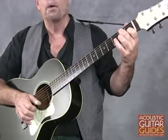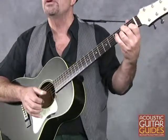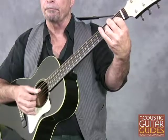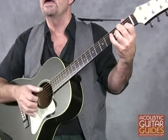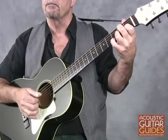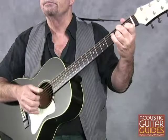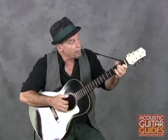Form an A7 chord as follows. Use your middle finger on the 4th string at the 2nd fret, your 3rd finger on the 2nd string at the 2nd fret. Be sure to place your index finger on the 2nd string at the 1st fret behind your 3rd finger. The 3rd string, the G, remains open, and you should also be able to add a high 7 by stopping the 1st string at the 3rd fret with your 4th finger. Play the bass line on the 5th and 4th strings, by fretting the 6th string at the 2nd fret with your thumb.